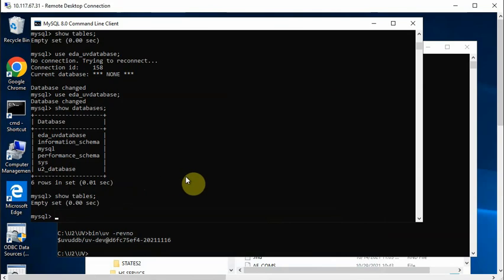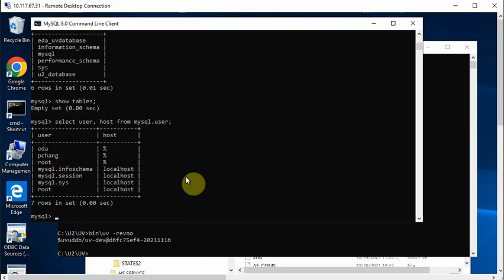From here, I'd like to know a couple of the users. So I select user, host from mysql.user. Let's see the sample users already set up on this MySQL server, and I also want to know what the version is on this environment.